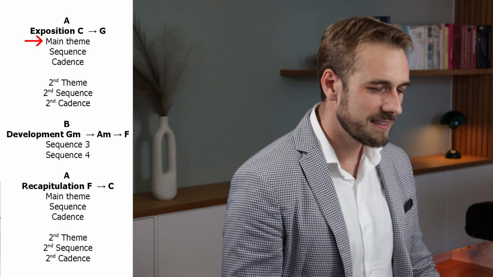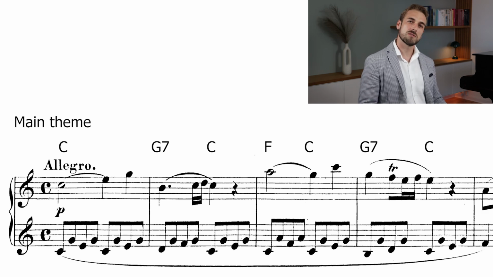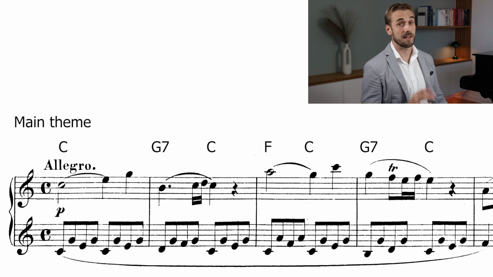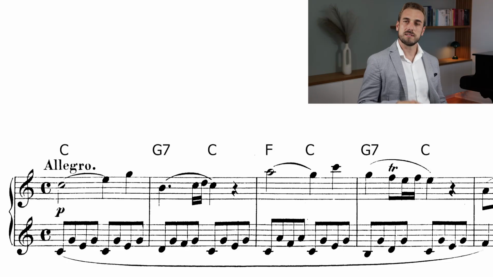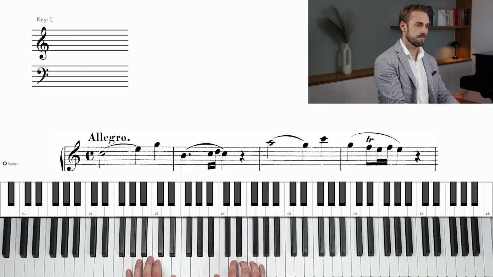So we need to make a theme that goes with these chords, but I don't want to write a classic sonata style. I want to write a sonata in the lounge piano style. So we will use the same chords but with added extensions. So the same chords but with 7th, 9th, 13th and so on.